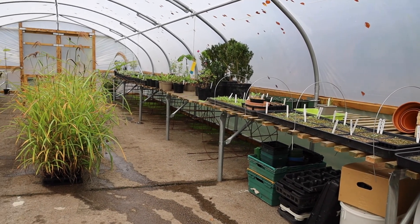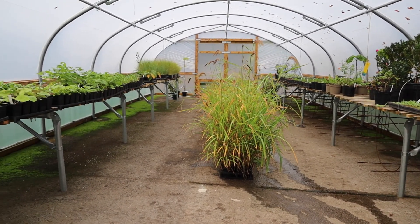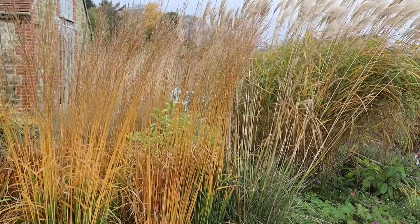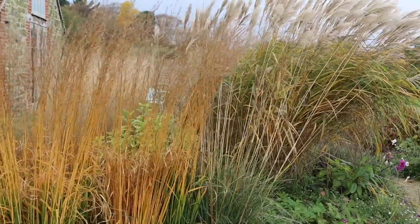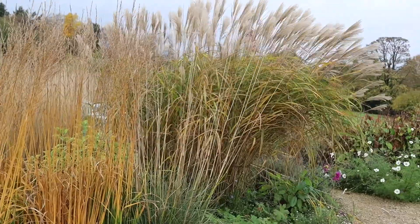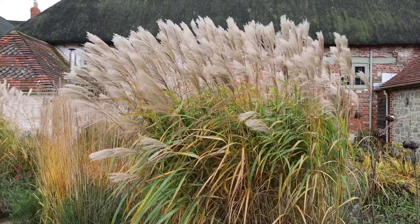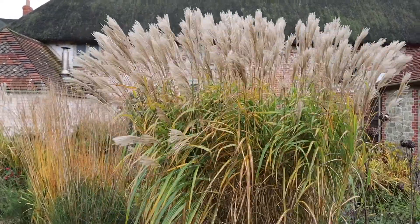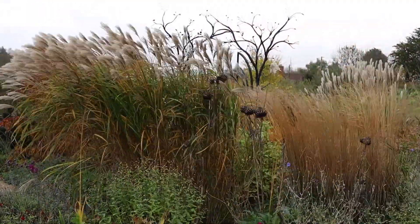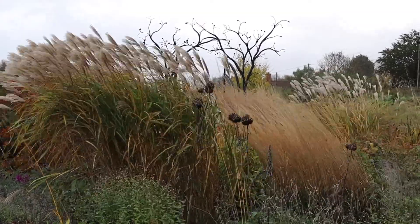It's just full of plants and it's so much hope for the future. It also means that the garden here can all be front of house and focused on looking glorious. These grasses are fantastic. Today it's a pretty grim day but it's been very windy, and just watching the grasses as they move in the wind gives me so much pleasure — the different angles and the way they move. Fantastic.